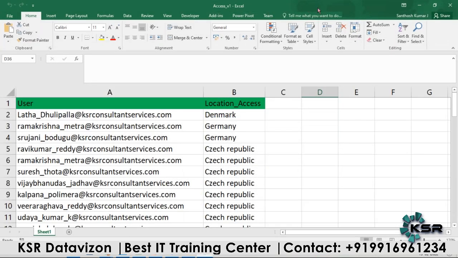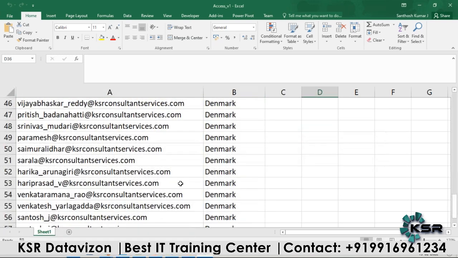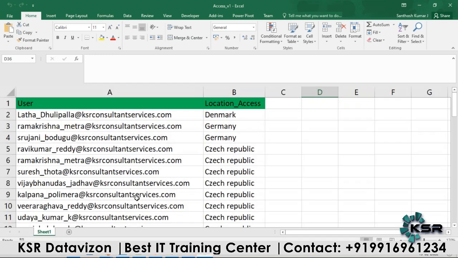Going to create one access table. Now what is this access table? This access table is going to give me all the user information and what location they're going to access. Now this is very simple to maintain, because every organization maintains user information, like user ID, username, employee ID, employee name, everything.